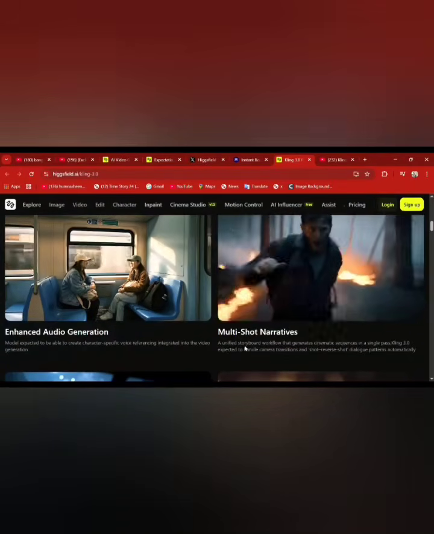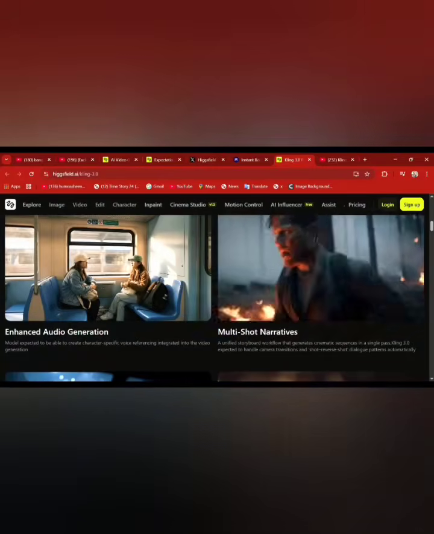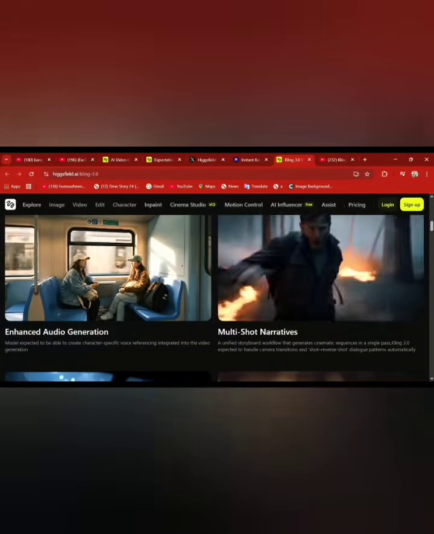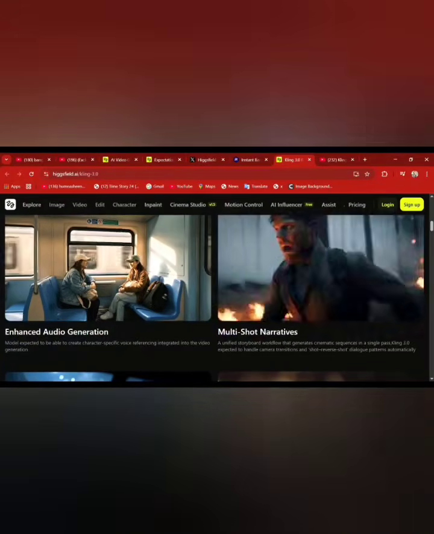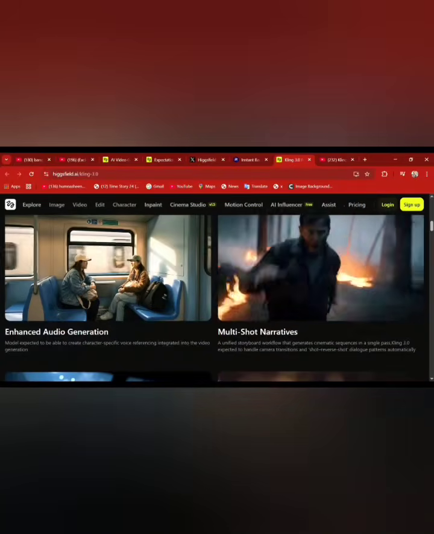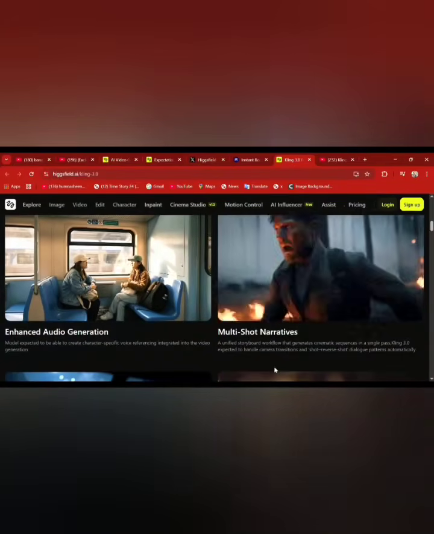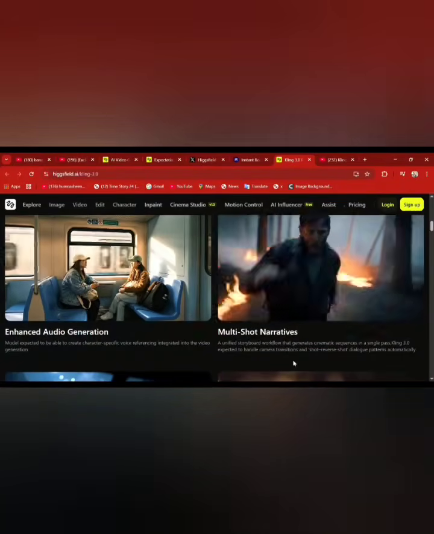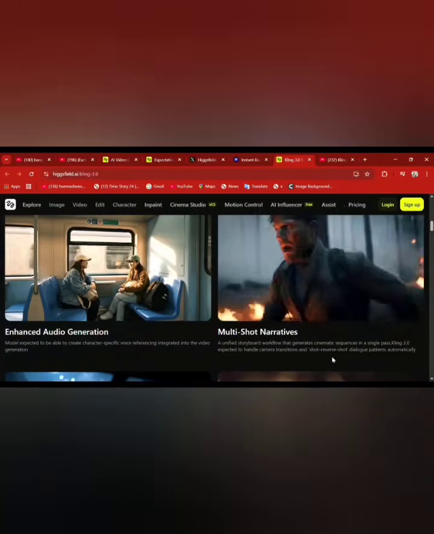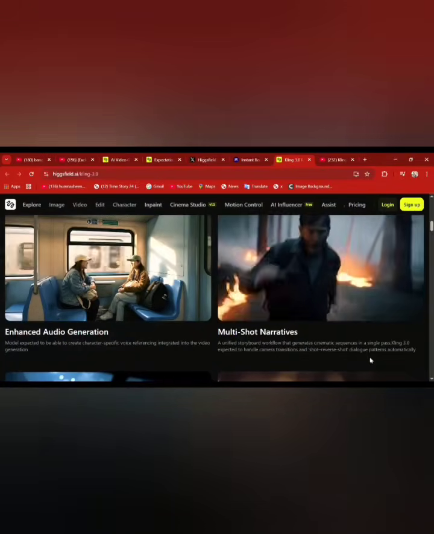Multi-shot narratives: a unified storyboard workflow that generates cinematic sequences in a single pass. Kling 3.0 is expected to handle camera transitions and shot-reverse-shot dialogue patterns automatically.